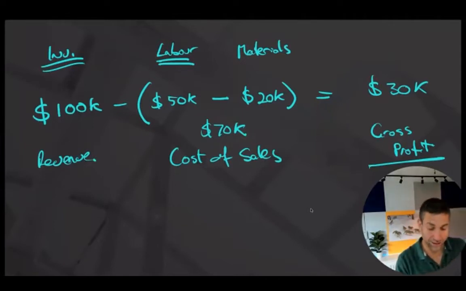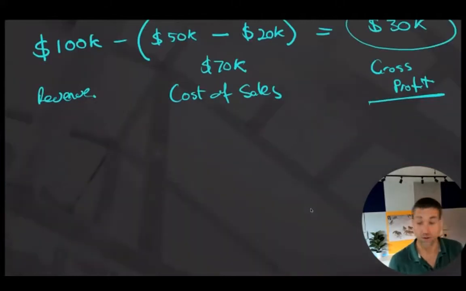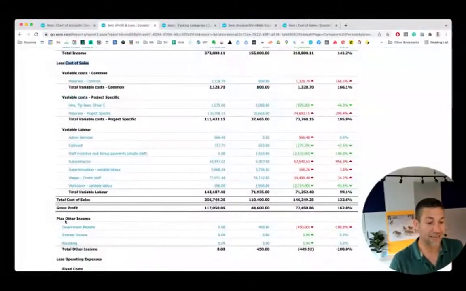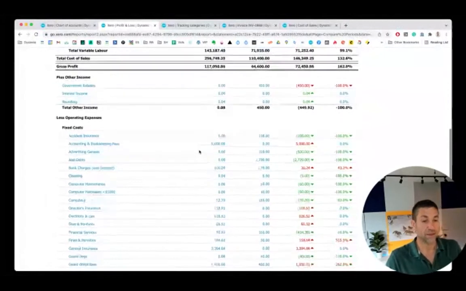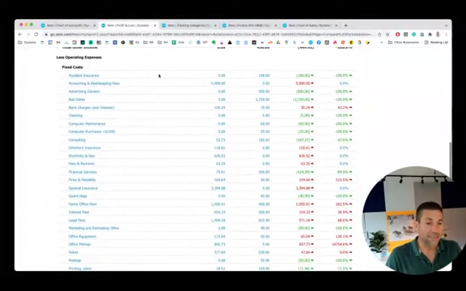So what does that 30,000 cover? I'll switch back here and I'll show you. So it covers everything else. So all of these are our overheads or fixed costs. Let me zoom in so you can see them a bit.